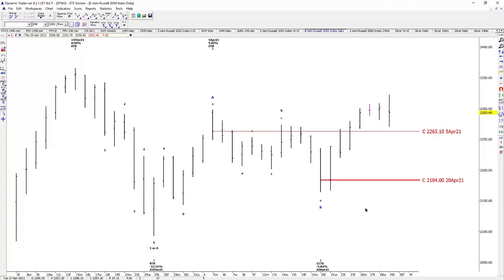if I hadn't gone short on this day. So that's how we use multiple time frames or different degrees of trend or subdivisions, however you want to phrase it, to identify a reversal in a higher time frame by looking at the subdivisions of that time frame to see when that section of trend is complete, because that section is potentially the end of the higher time frame trend, in this case a higher time frame ABC.